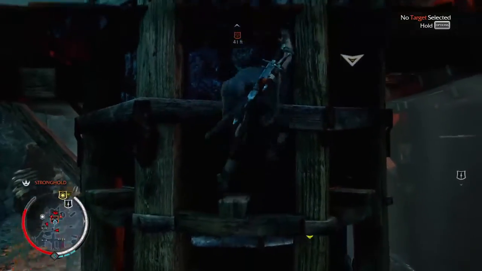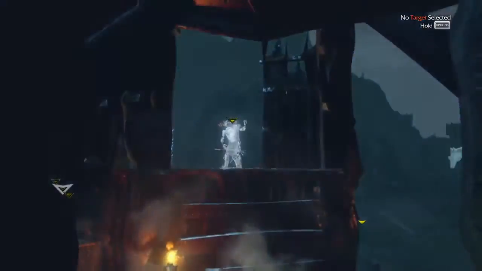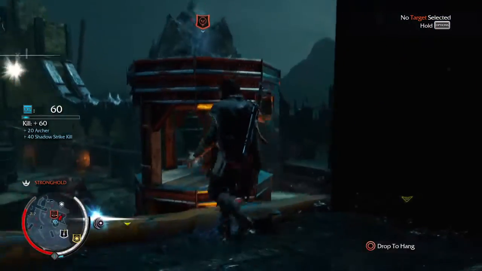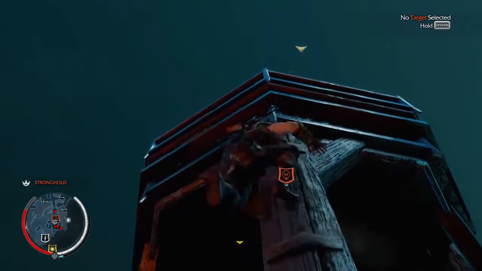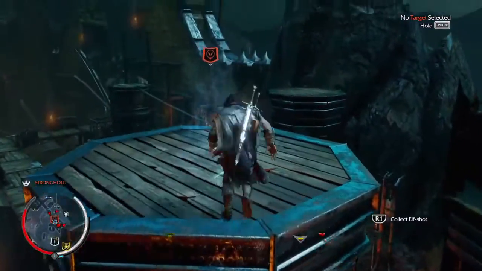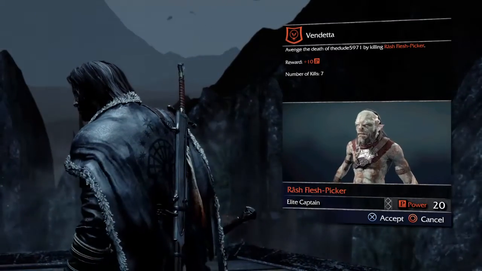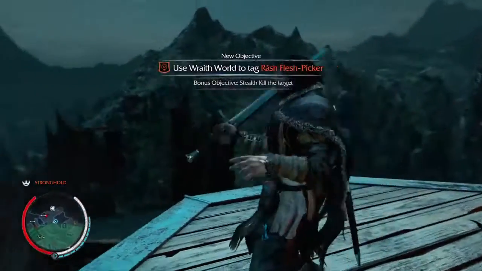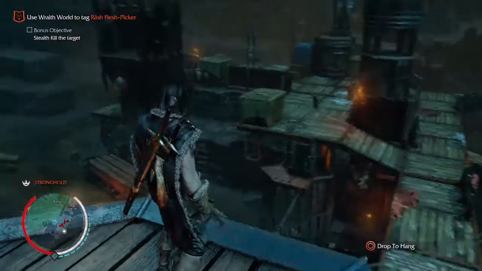Okay. Oh gosh, I hate this. How do I get up here? Oh, okay. Not that hard. Ooh, elf shot. Okay, vendetta. Avenge the death of that guy by killing Rash Flesh Picker. Gross. Okay. Bonus objective, stealth kill the target. I can do that.